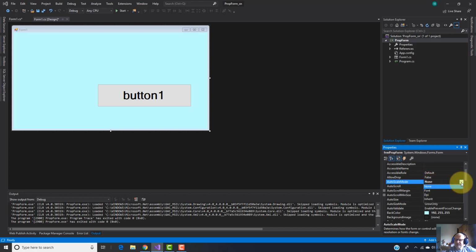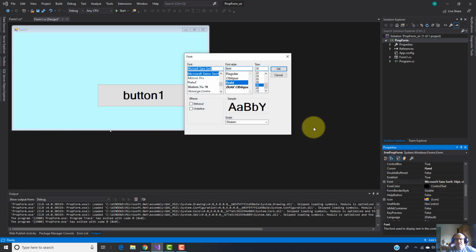Now, if I set this to font, and even here, this AutoSizeMode is just GrowOnly. If I set GrowAndShrink, it will work in both directions. So I go here and let's set the font to 9.